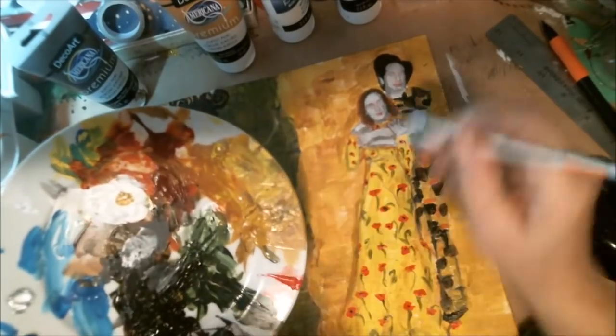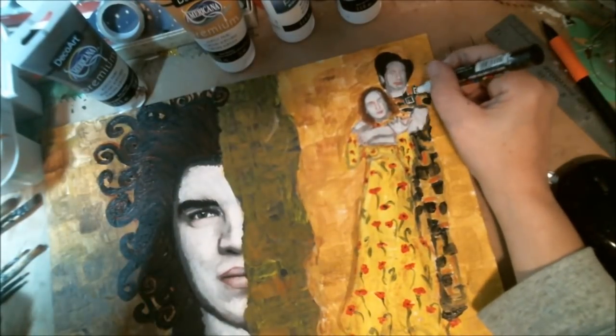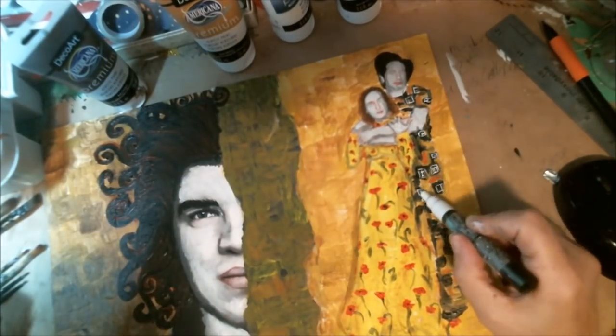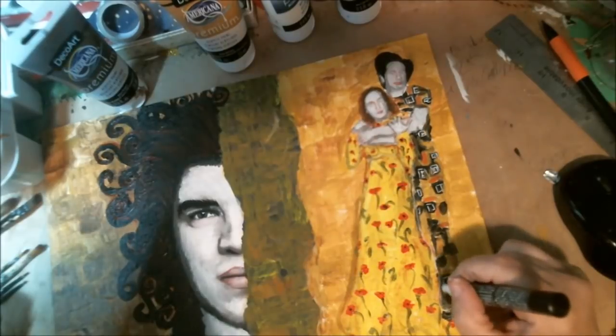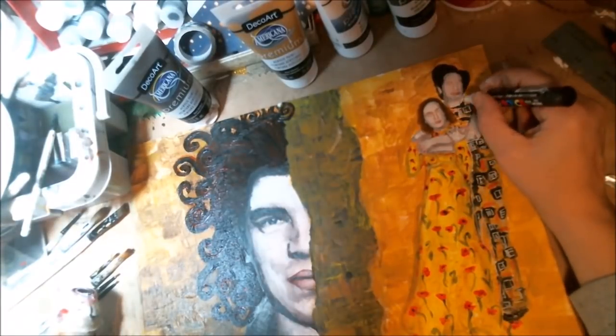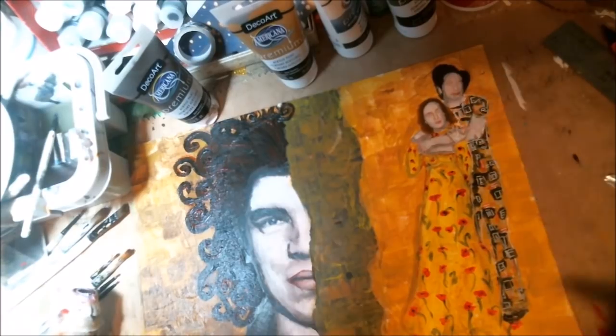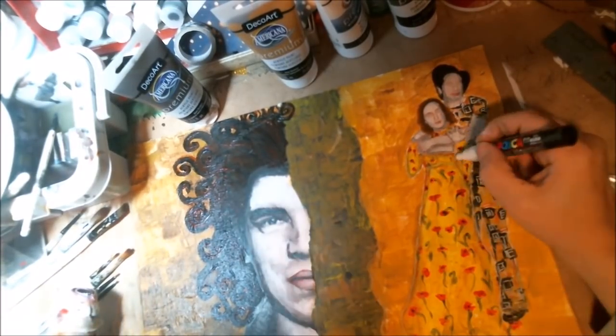One part I think I didn't get on the end is that I added a little bit of graphite with my watercolor brush around these two to get them to pop a little bit more, because it blends quite well. So I just did that at the end, but I don't know if I have that in the record.